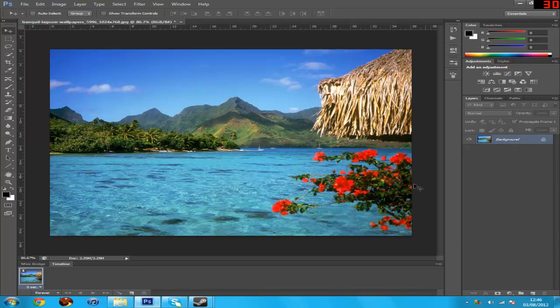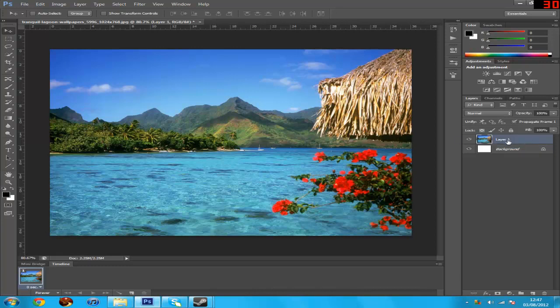So the first thing you're going to do is start off like this. You're just going to have the standard image. What you're going to need to do is duplicate it, and you would have learned that in the last video. If you didn't know, it's Control J, or I think it's Command J on a Mac. Then you want to select the actual background layer and press the X key on the keyboard, and as you can see it swaps the foreground and background color with each other. You want the foreground set to white, and then hold Alt and press Backspace, and it will fill the selected layer with the current foreground color, and then just press X again to set it back to normal.